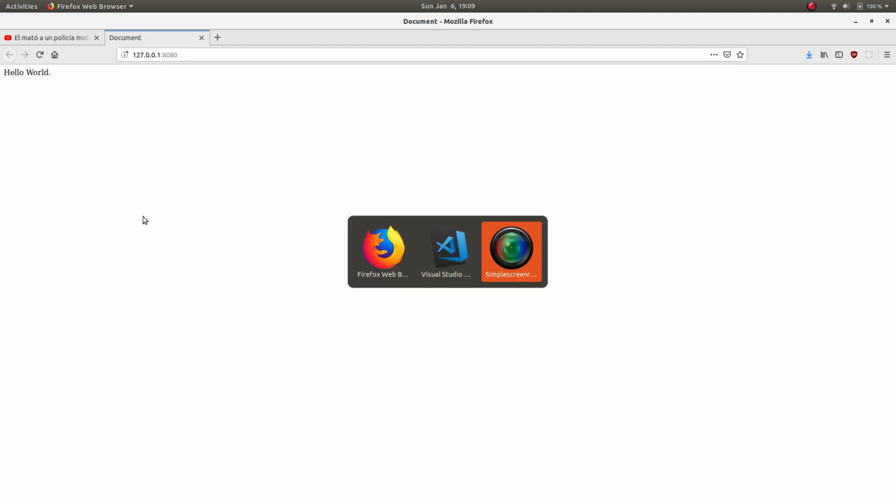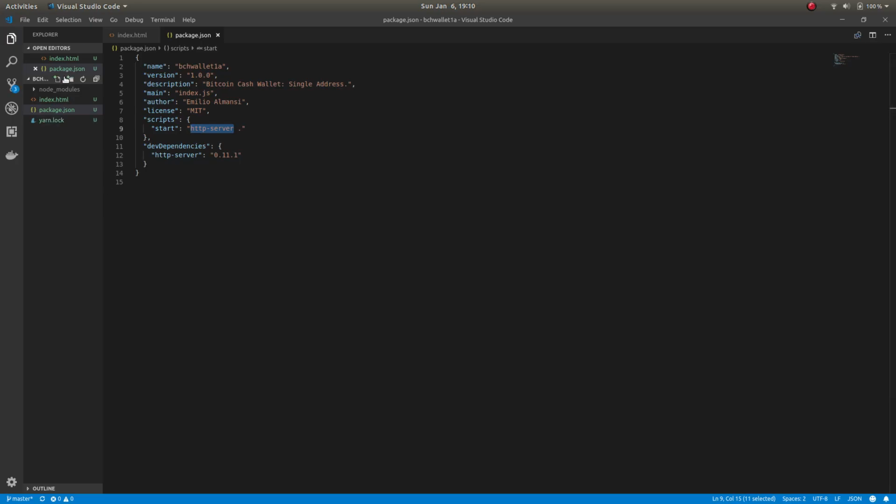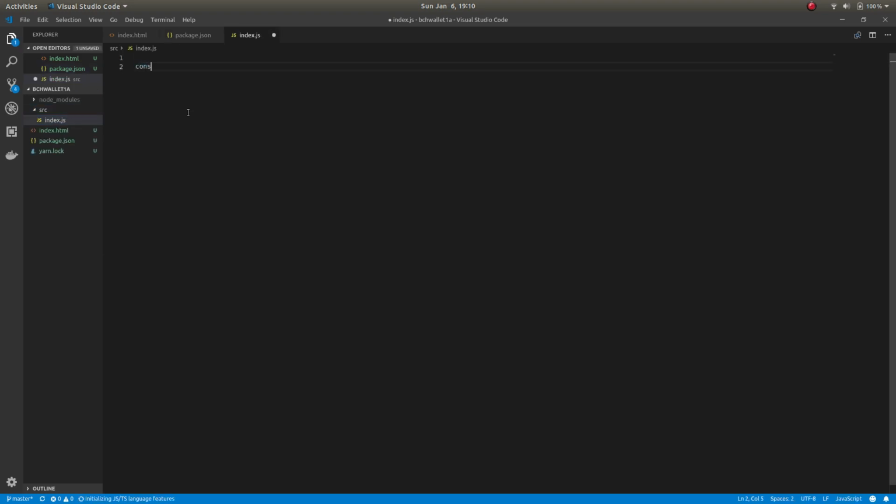And I'm gonna start creating some JavaScript. So I'm gonna create a directory here called source with an index.js file. I'm gonna go ahead and add a console log here saying hi, how you doing? And if I want to add this JavaScript into the index.html file, I could simply just add a script tag with a source going to source/index.js.